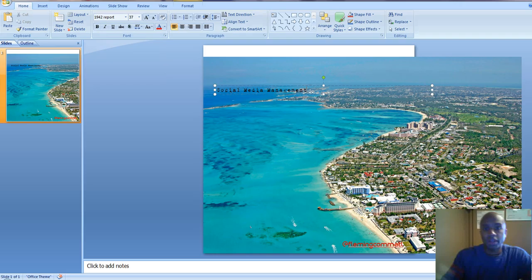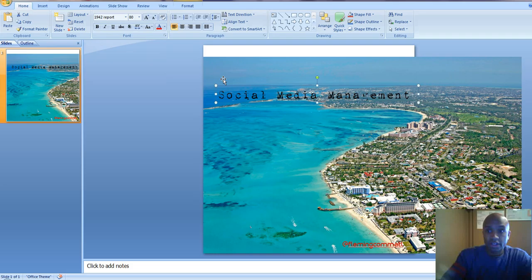So I'm gonna change the font size. You can either gradually increase it by clicking on this capital A, or decrease it by clicking on the small A. Let me highlight it first. Yep, I'll move the box. Click on the side, highlight it. You can't see the highlight, but it's highlighted. And just start, you know, bam, bam, bam, making it bigger. Just don't make it too big. But see, over here, you can look at your box and see that it is at the edge. Let me pull this down.